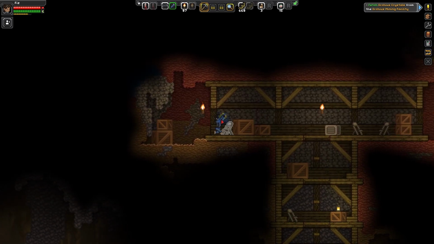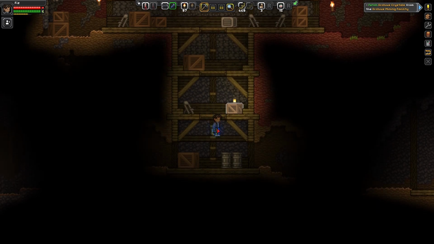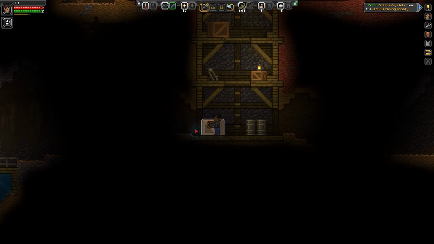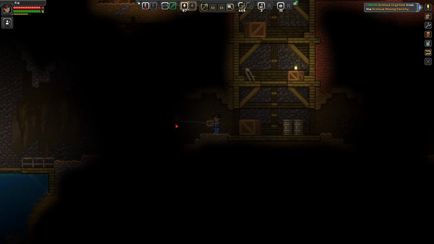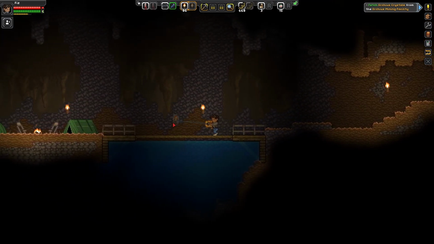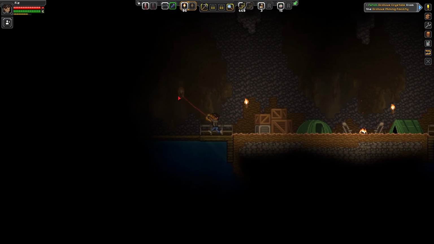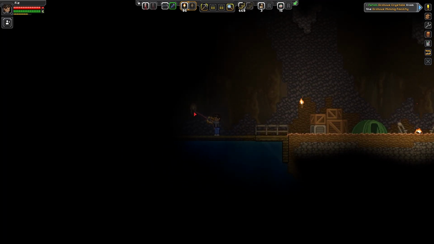I've totally been here. Okay. Well, this is at least an easier way to get down. Yeah, I've totally been here. Oh, this is the place where all the fish were. Yeah, see? Here's my torches. Alright, well, I do believe there was a way down, I remember, and I completely ignored it last time.